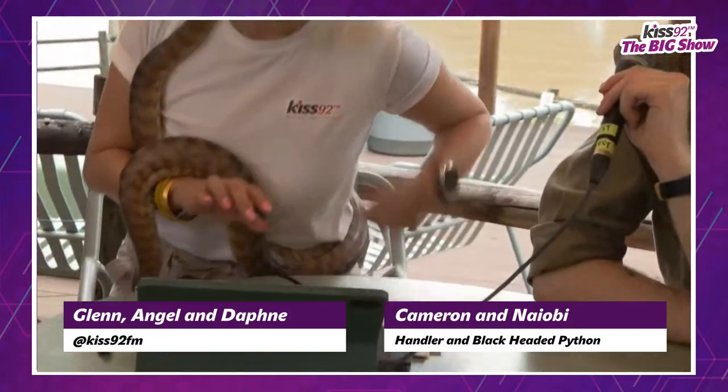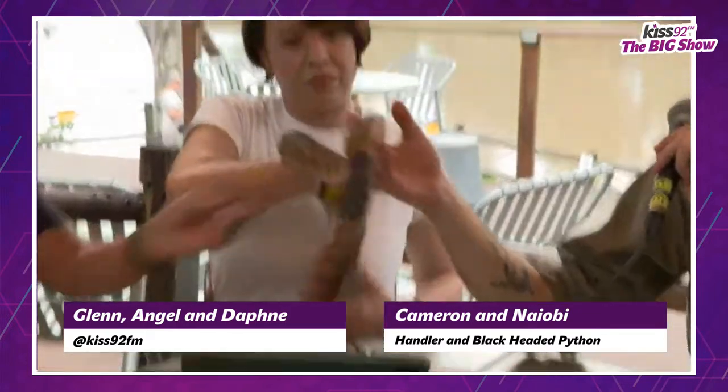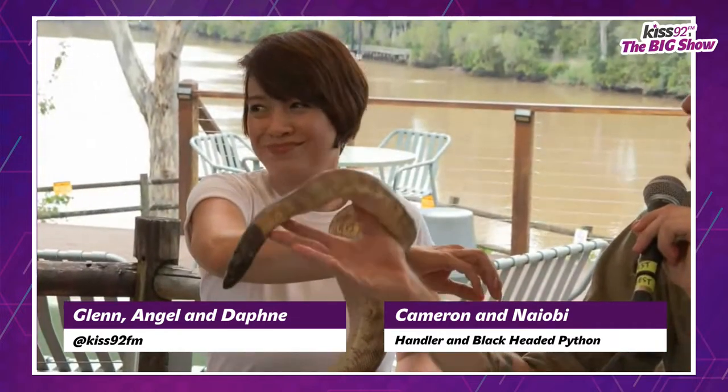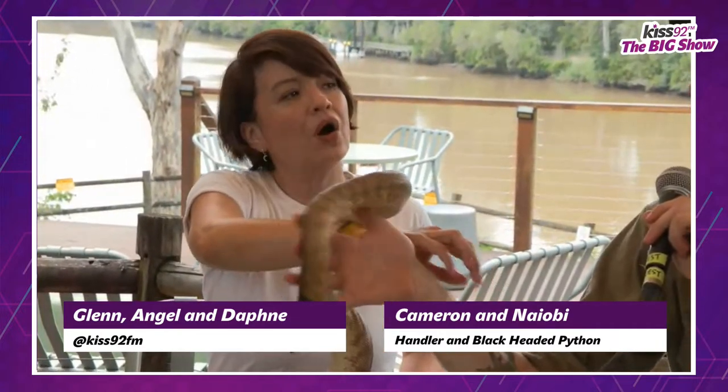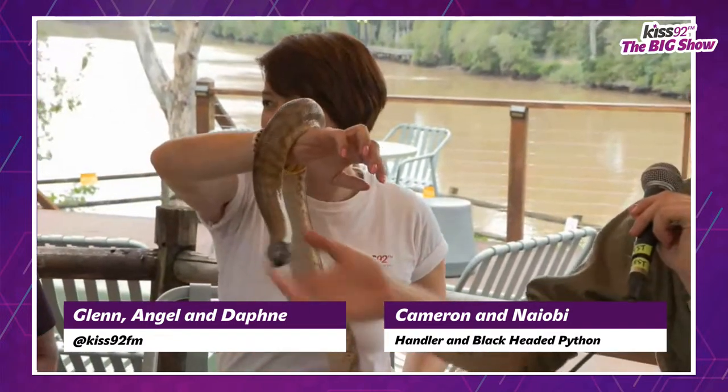And how do they find their way around? Is it through sight? Is it through sound, vibrations? What is it? Bit of everything. So they use their tongue a lot for smelling the air, seeing what's around. Okay, and then they will use their eyesight as well. But their eyesight's very movement focused. So if you stand still in front of a snake, they'll just keep cruising past. If you wave your arms, you stomp your feet, they're going to get a little bit more scared. Good to know. Yeah. So if you do see a snake while you're here, definitely just stand still and let it cruise on past. Okay.